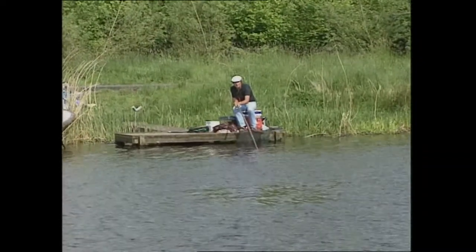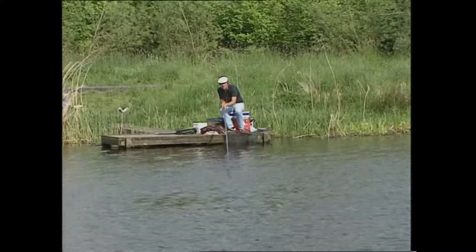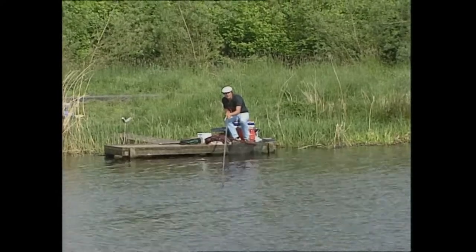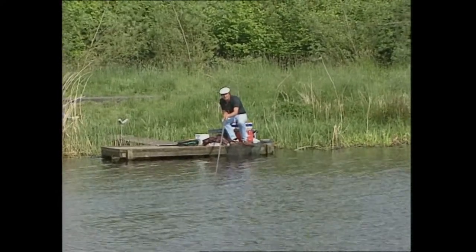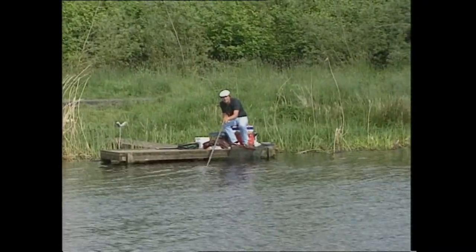That last fish was a hybrid. It was up in the water, taking it on the drop. There's probably still lots more up in the water. You don't catch half of them. They're there, they're very, very crafty, taking bait that's going down exactly right. If I'd been using heavy gear, say 6 gram or 5 gram floats, we would not have even caught one of those hybrids today. That's how sharp they are.